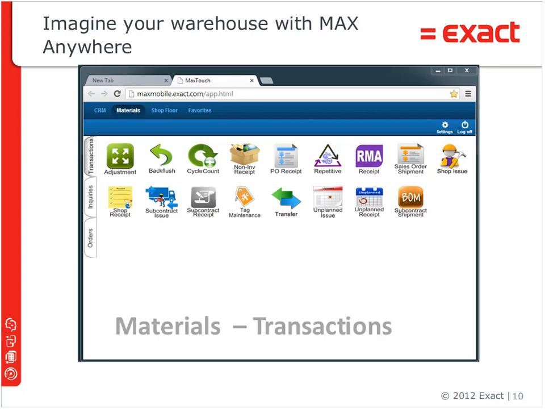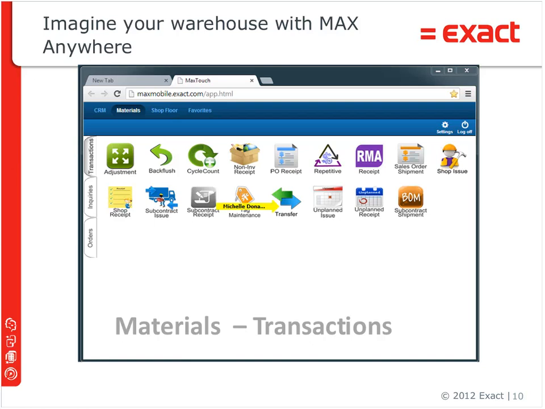So you no longer have to be limited to accessing Max from your PC. Max Anywhere lets your people go where they're needed to take immediate action instead of having to remember to pile up notes on a clipboard as they're running around and then going back to their desk. So if you look at our basic logic of what Max Anywhere looks like, on the side, for each area, it's going to allow you to access orders. In this case, we're looking at the materials. So any type of transactions you did from materials, inquiries and transactions, the same way you would do them in Max, you can do them from your mobility devices.